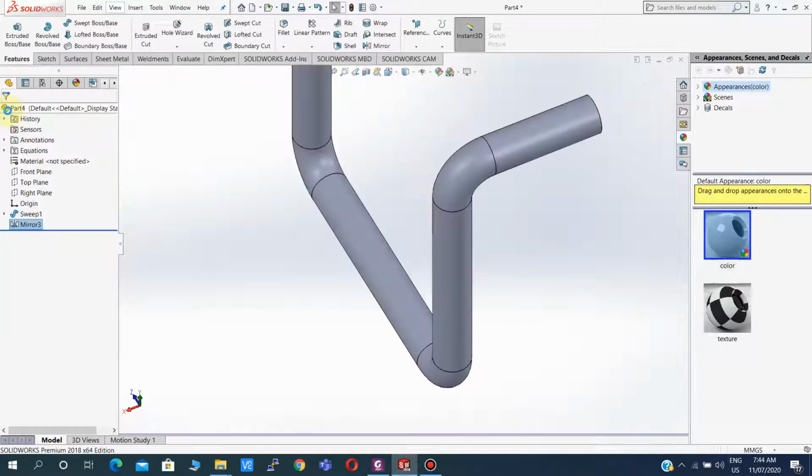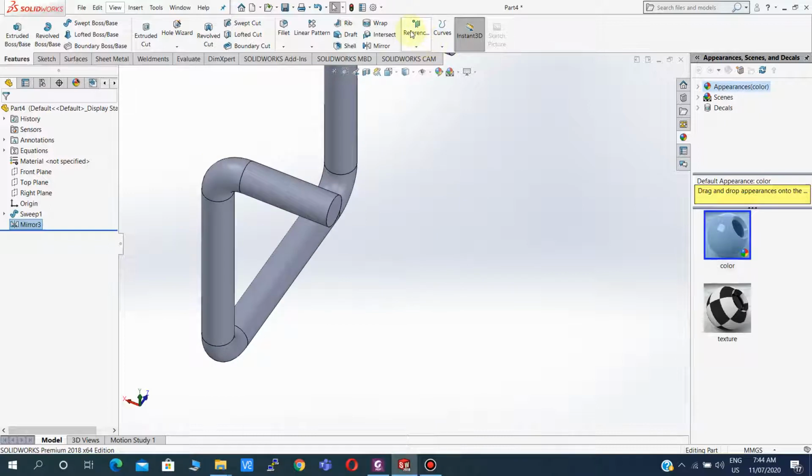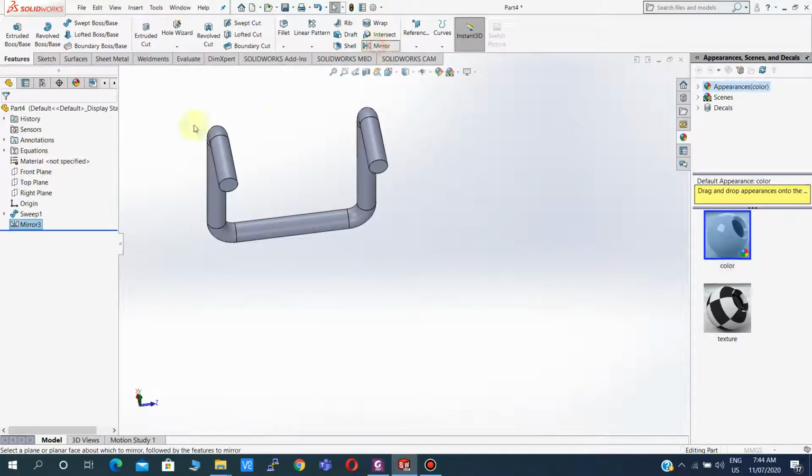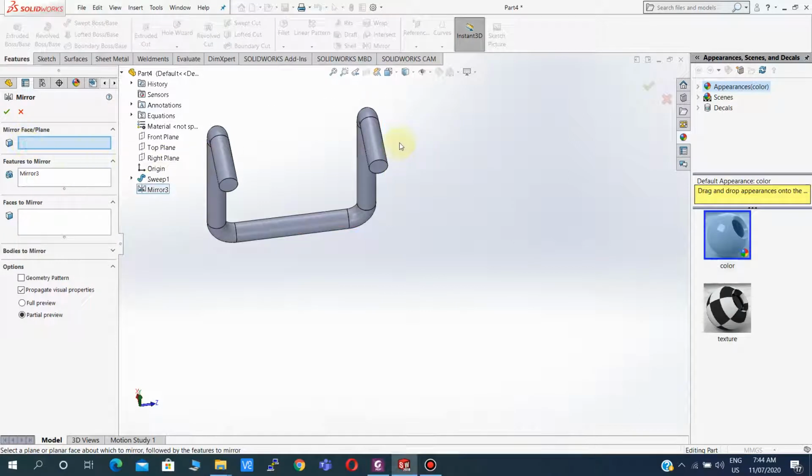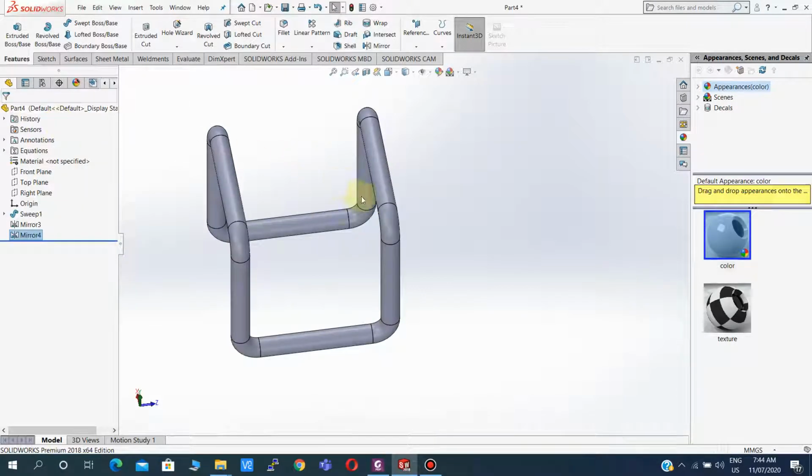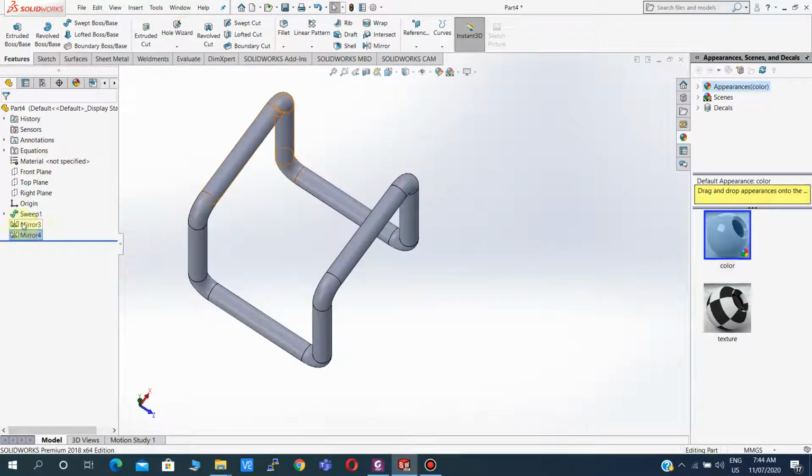Okay, now feature. Sorry, mirror again. Select this. Okay, here we go. See, we have completed using two mirror commands.